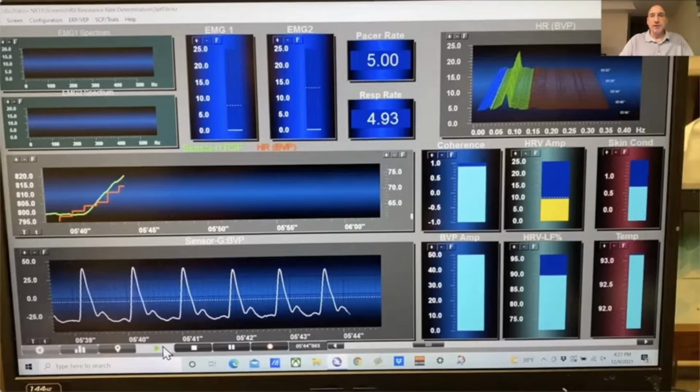So I call this the performer. That person who just has the ability in most situations to perform perfectly for that circumstance. So in this case, they performed perfectly for their resonant frequency determination. And that, again, made me suspicious. So I asked them if they'd be open to do a little additional stress test.